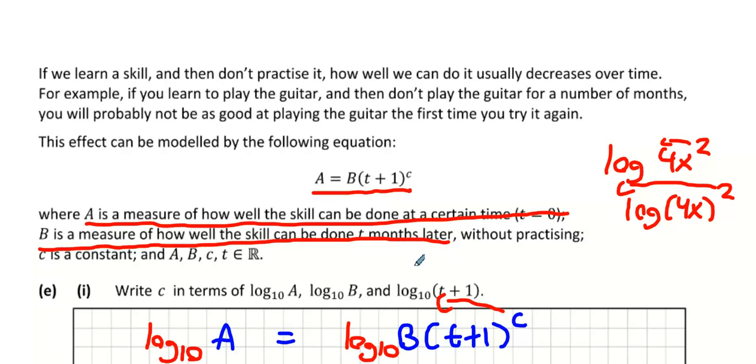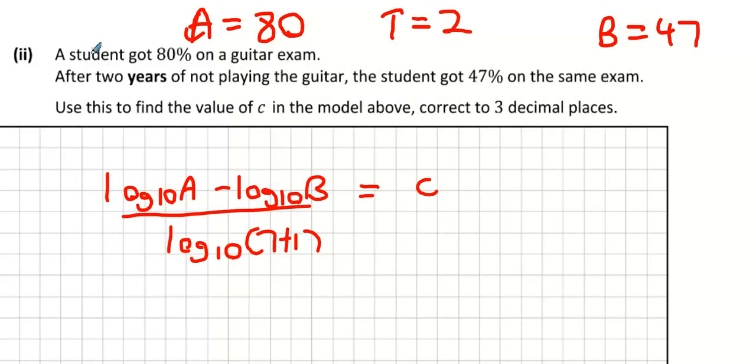Now, what I didn't like about this question is, it didn't specify if you should use 80 or 0.8, did it? I wouldn't have known in the exam. I'm just looking at the marking scheme and it says use the whole number. I wouldn't have known that, okay, myself. So what all you're going to do is lob in your numbers and you're going to get your C value and you're done. So everybody, get your calculator out.